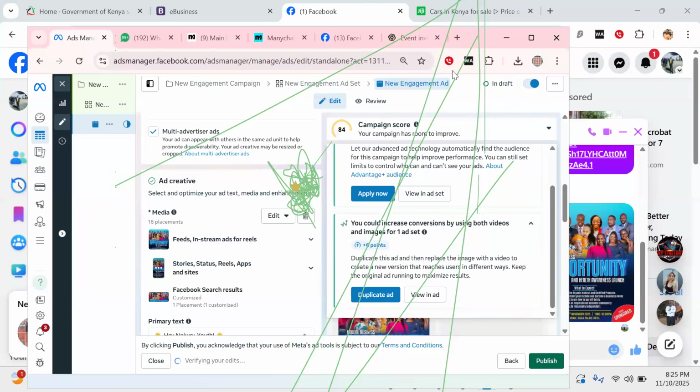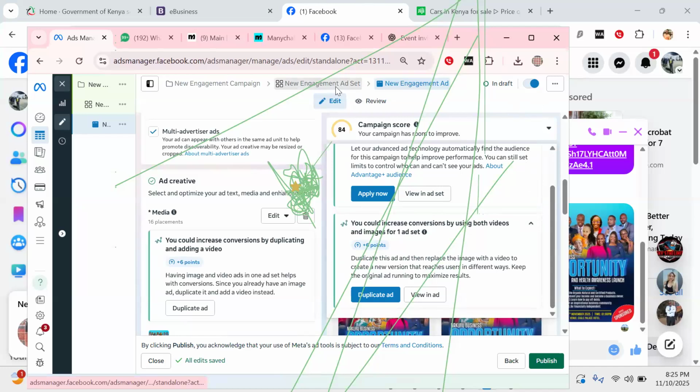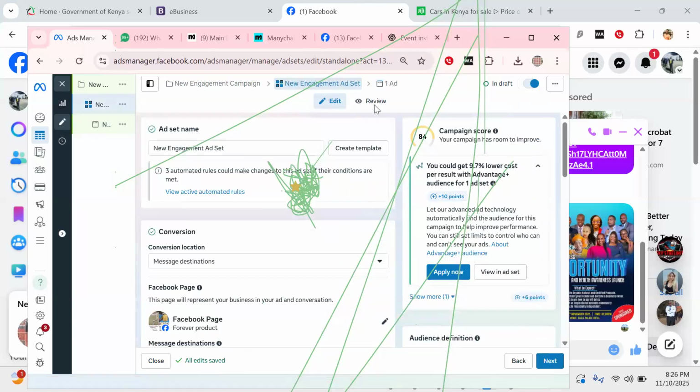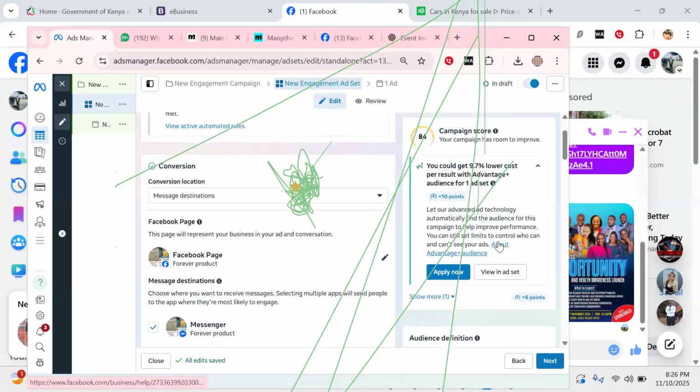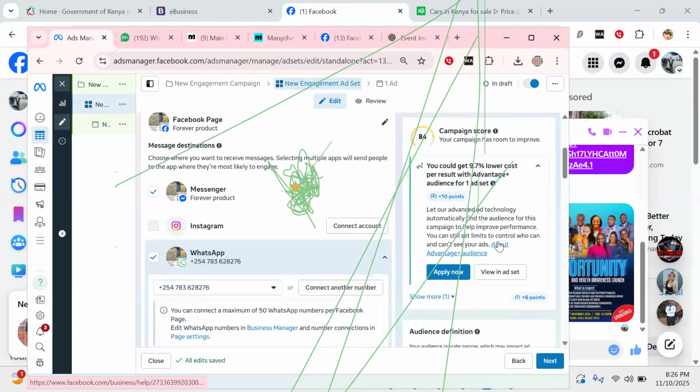Just a minute. I'm sorry, I missed something I forgot to do here. Let me revisit back here and we'll do it. Sorry. So I forgot to show you where we are driving the traffic.